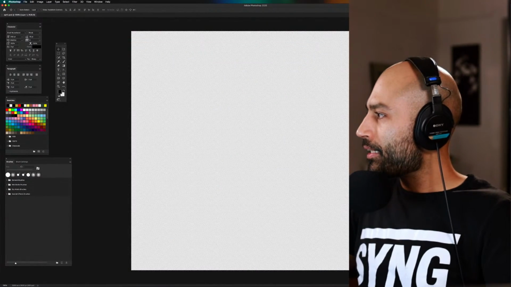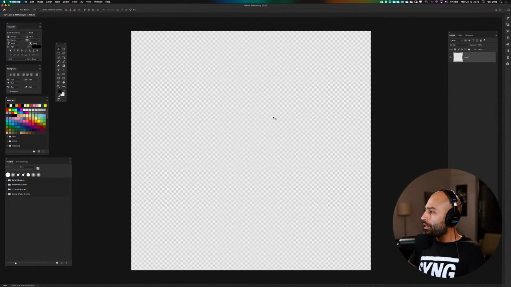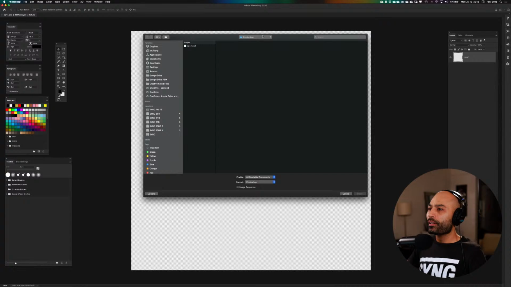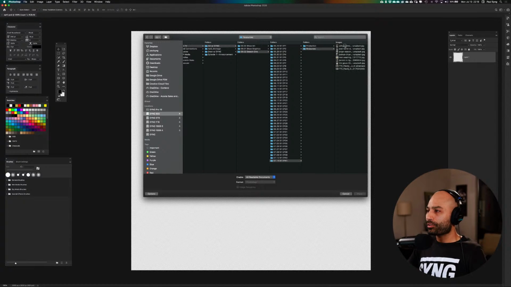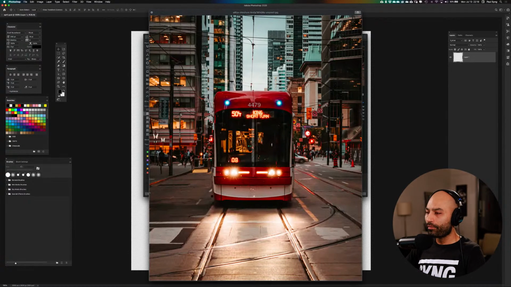Let's jump into Photoshop. All right, we're in Photoshop and let's start bringing in some of those images. So I'm going to do a place, and let's go into episode 41 and start in the resources folder. So I've got streetcars. What kind of images do I have now? So this is our short list, basically. These are the images that, so one is the 504 streetcar.